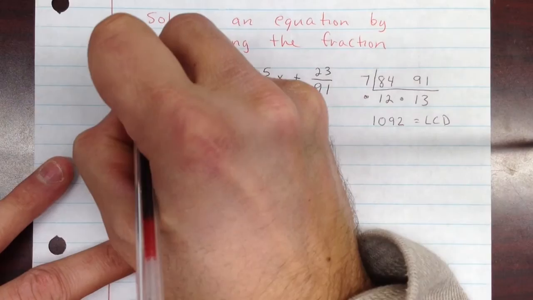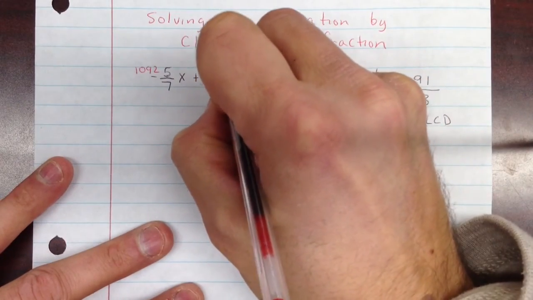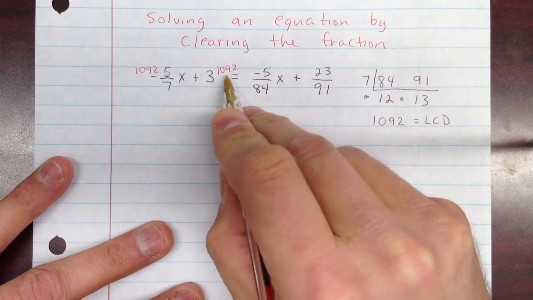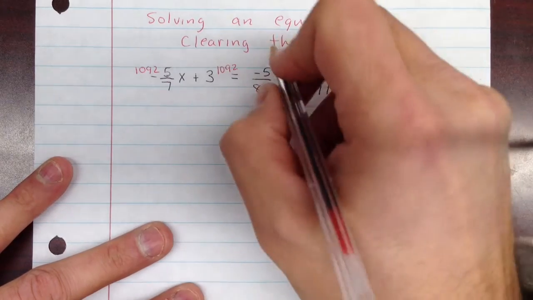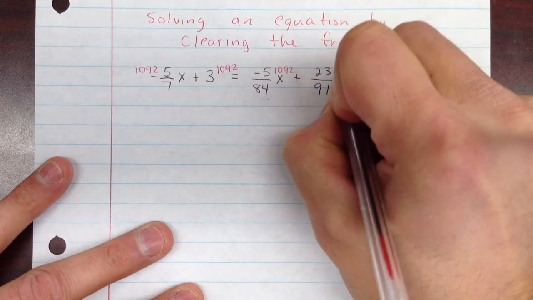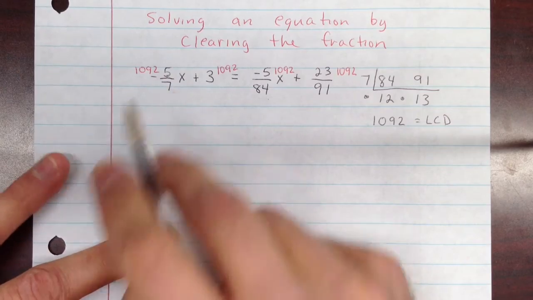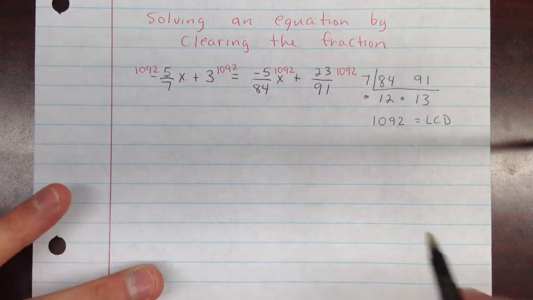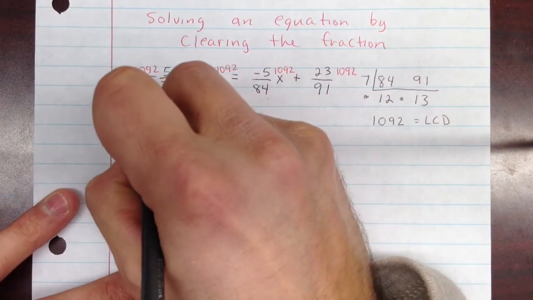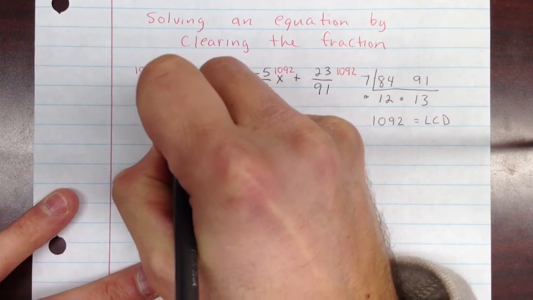I like to put that denominator that you're going to see on top. It's a number we're going to multiply by, 1092. That's not an exponent. I know it looks kind of like one, but it's not. We're multiplying everything by that initially here. So you'll take your calculator and take 1092 times negative 5/7. And let's see, what do we get for that? That should be negative 780x. And you can go ahead and check that in your calculator. You can pause the video if you have to.